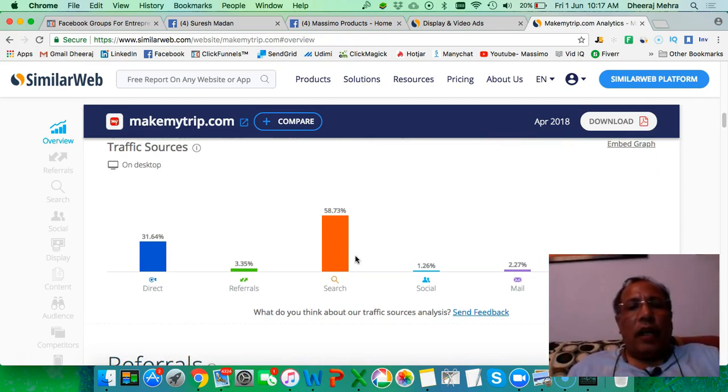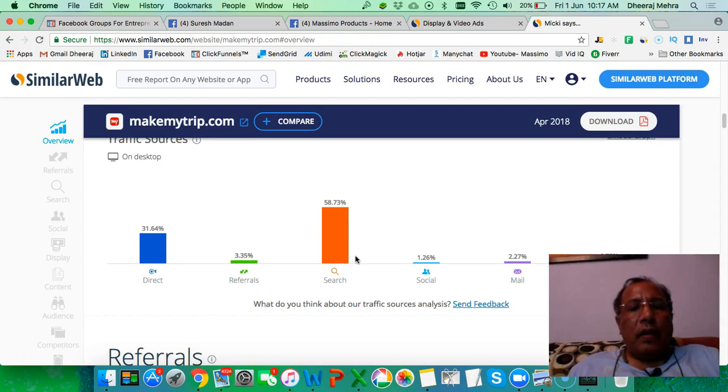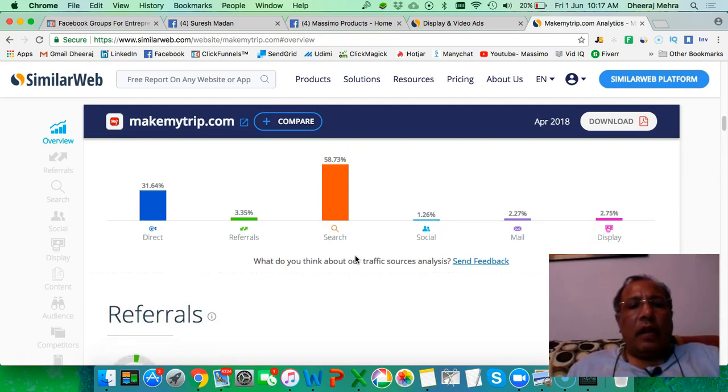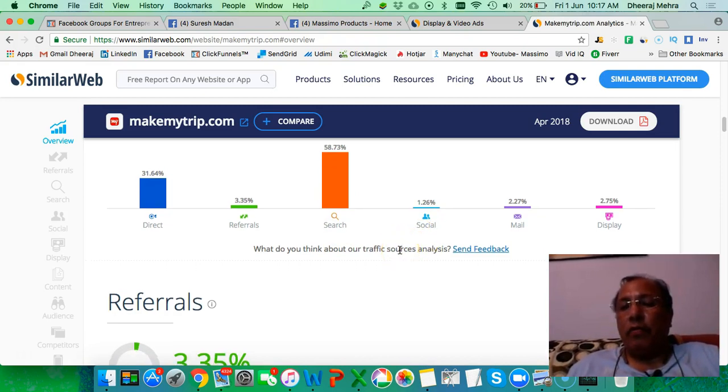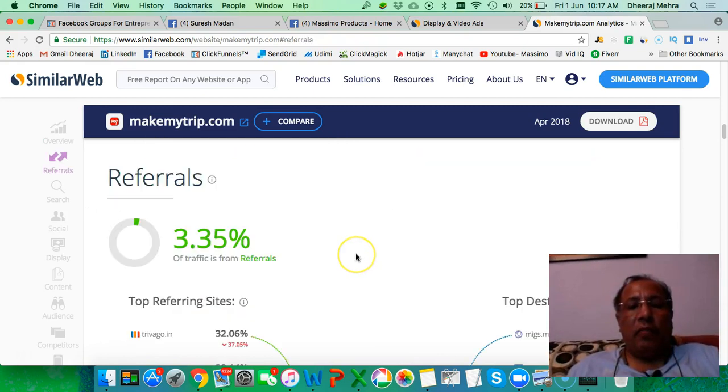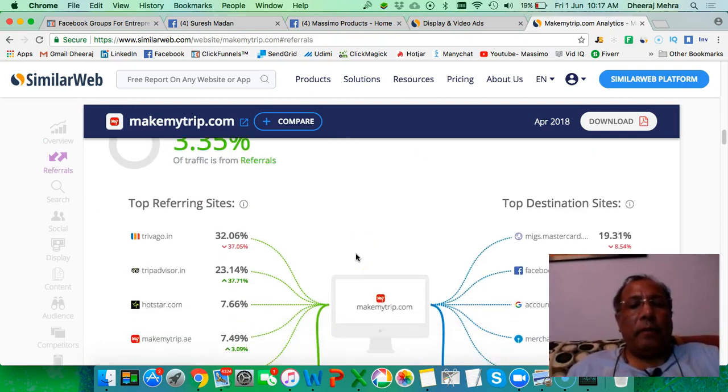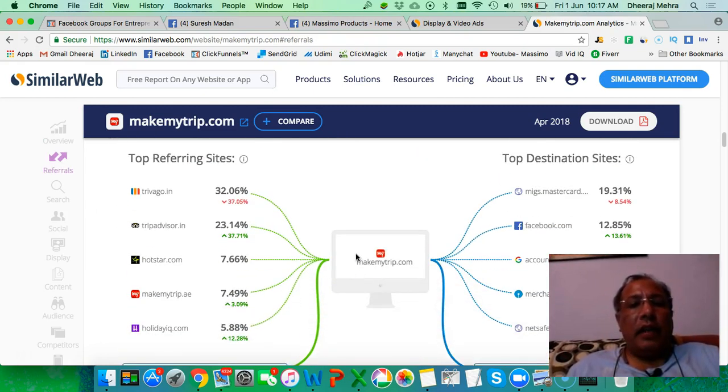Now let's look at the traffic sources they have. If you see here, they have direct at 31%, referrals very low, and search, where people are searching for them. Social media is of course very low, mail is still low, and then they have display. Now for referrals, what are the top referring sites?